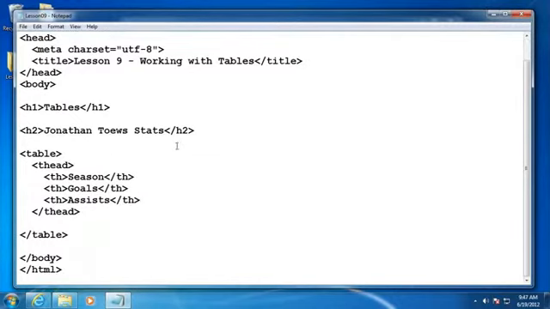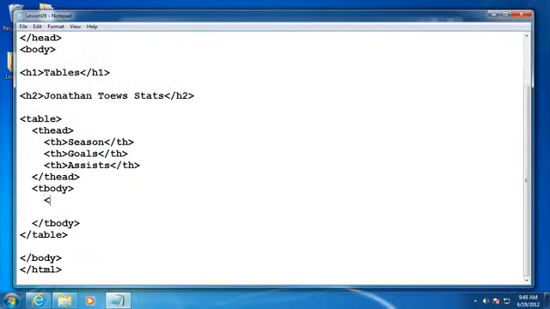All right, now below the thead we're going to create a tbody, and this is where we'll include all of the individual rows of information, the statistics themselves. In the tbody we're going to create a series of rows, and you create a row by using the TR or table row element. So opening, closing TR, and then because we want the first column to indicate the season, I'm going to go ahead and use a TH for that as well, which again is a table header, because it does provide some heading information even though it's in the leftmost column.